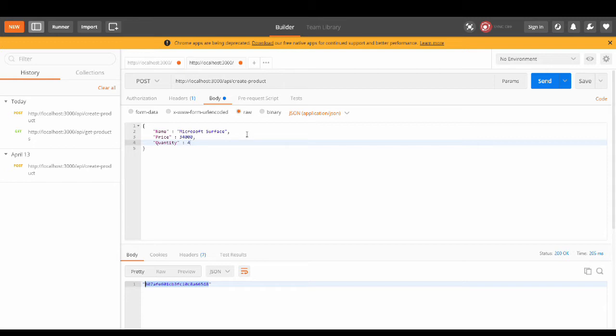So the next thing we're going to do is to set up Swagger so that we can just test our endpoint via our application URL. We don't have to use Postman anymore.